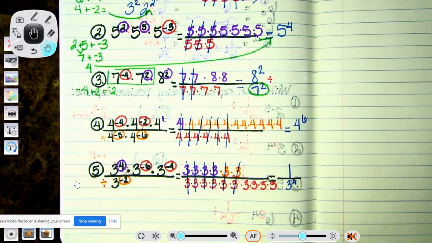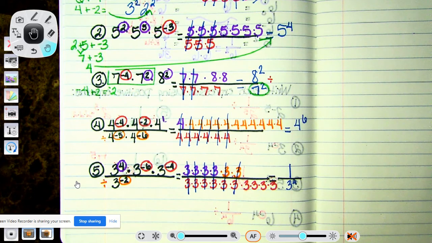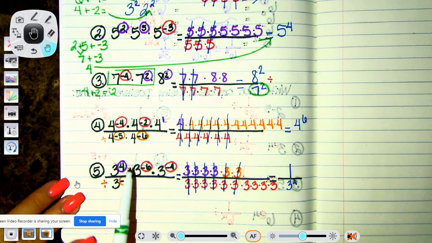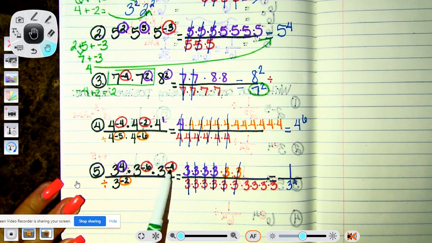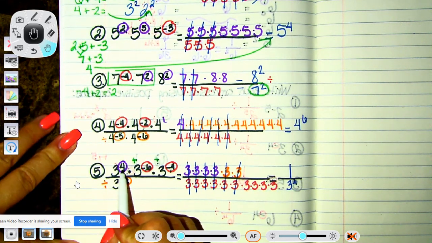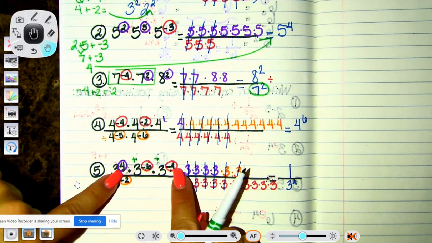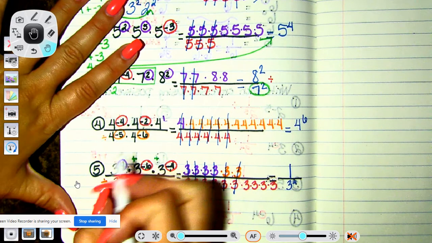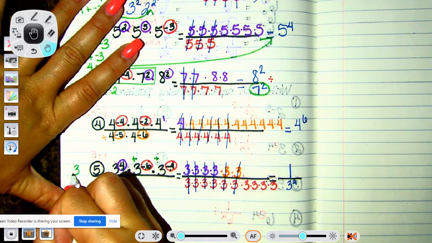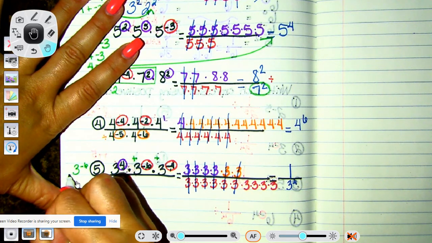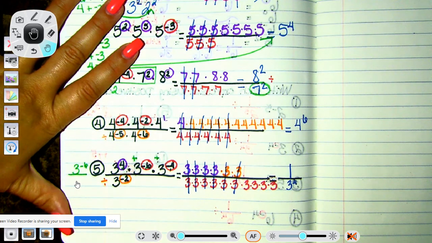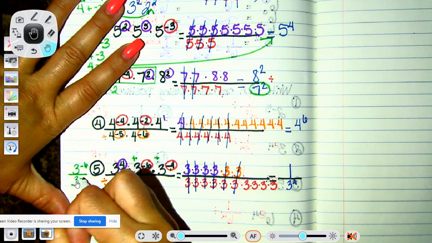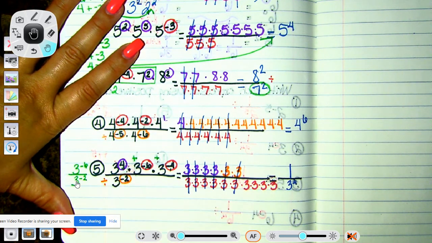And let's go back to my exponent laws to see why. Just real quick, stay with me. Whenever I multiply by exponents, I'm adding them. So 4 plus negative 6 plus negative 4. So 4 plus negative 4 cancels out to be a 0. So I know that I have negative 6. So 3 to the negative 6 power on top, divided by 3 to the negative second on the bottom.